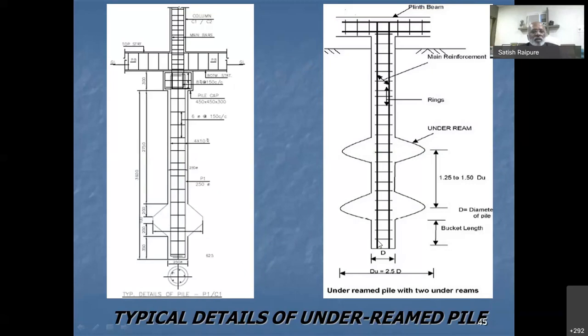This type of pile should be utilized for low-rise constructions, that means where the load is not that much. Usually this construction is done by local people, and those people are not very aware of the importance of the reamer. You are not very sure that the reamer is excavated like this only. And when we do the concreting, nobody is 100% sure that the concrete is filled in the reamer portion also. Unless the reamers are filled with concrete, the friction will not be developed and it will not sustain the load for which it is intended.